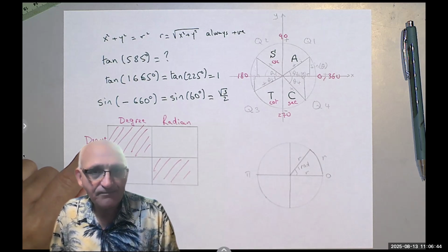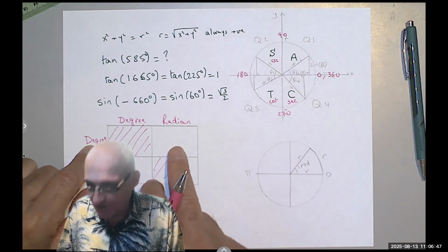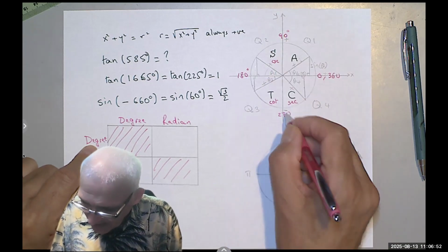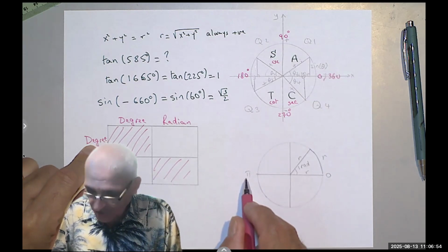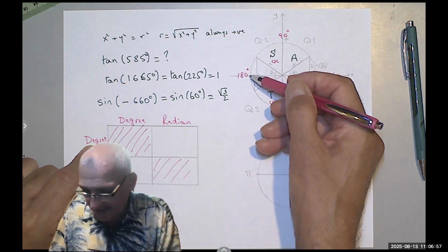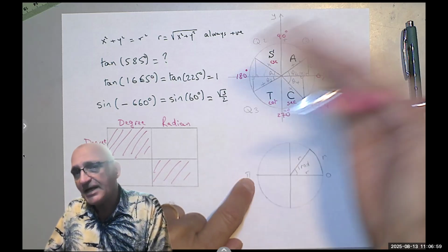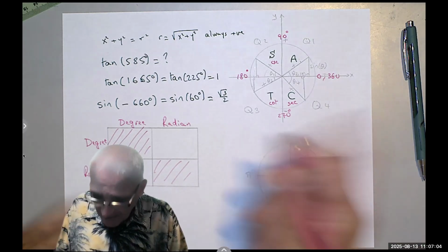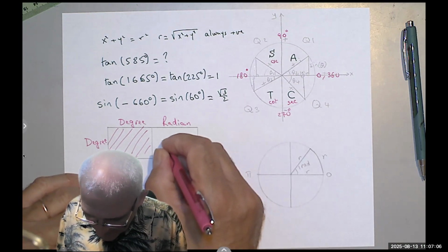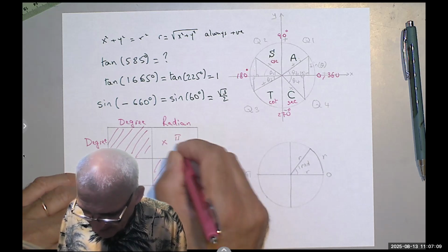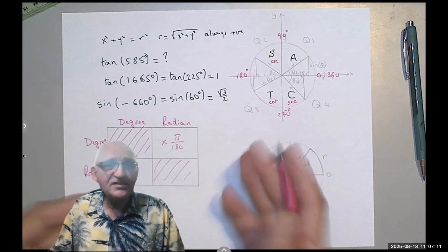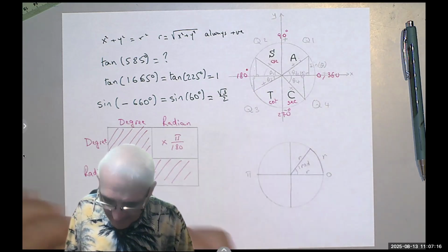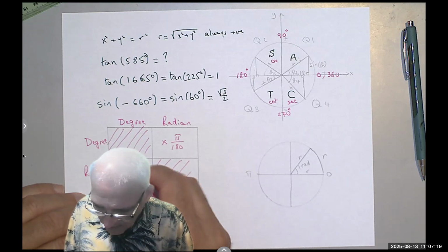But if I give you an angle in degree and you want it in radians, notice that the 180 degrees is equivalent to pi. So if the angle is 180, I want it to be pi. So I'm going to multiply by pi and divide by 180, right? So the 180s cancel and I end up with pi. So whatever I have, multiply by pi and divide by 180. And of course, if you have the angle in radian and you want it in degree, you reverse it. So you multiply by 180 over pi.